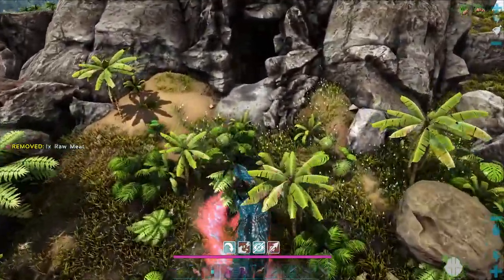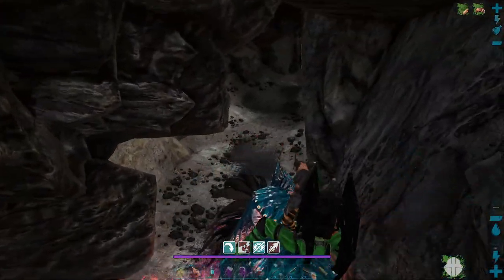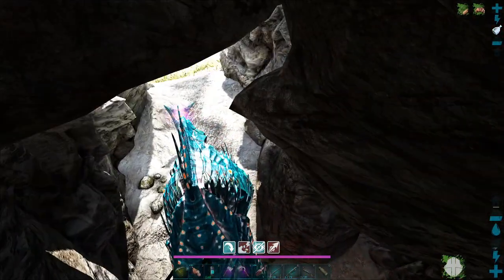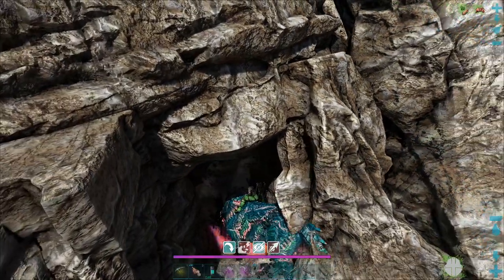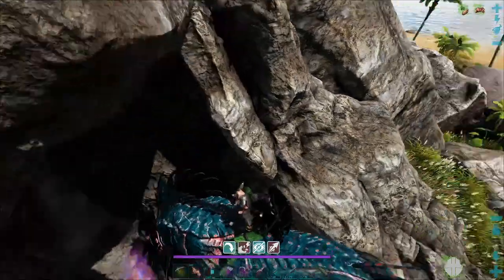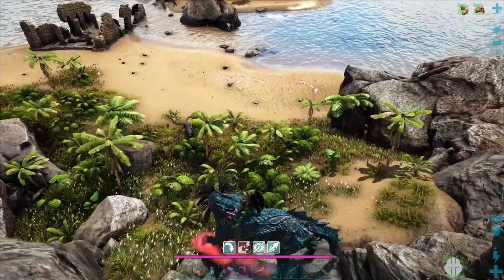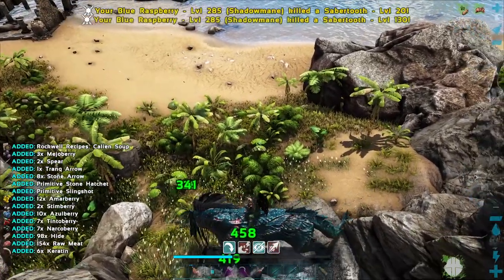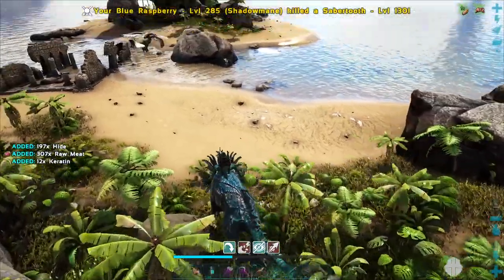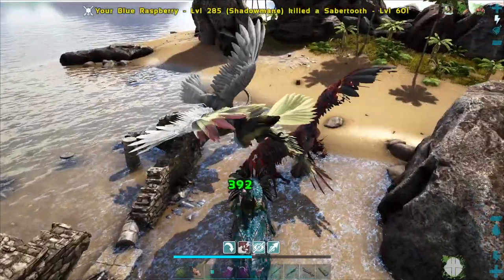Let's see, can we even fit on a Shadowmane? Okay, so we found our first problem. Shadowmane cannot fit in the entrance. So if you're going in on a Shadowmane, you have to use a cryopod. Okay, so let's clear this area out really quick.